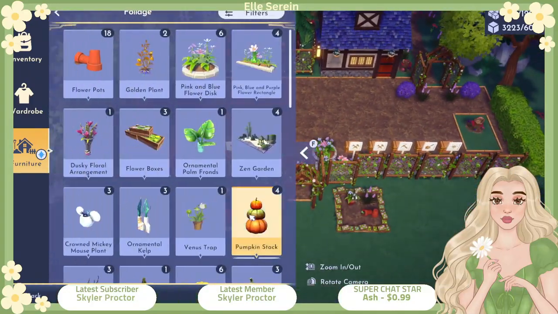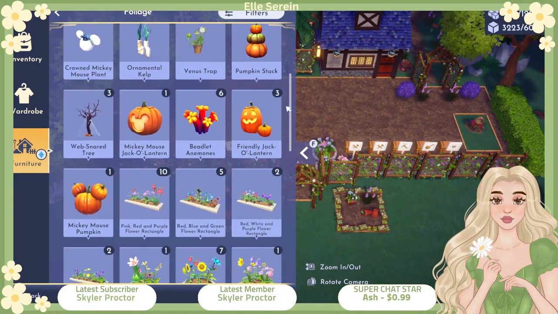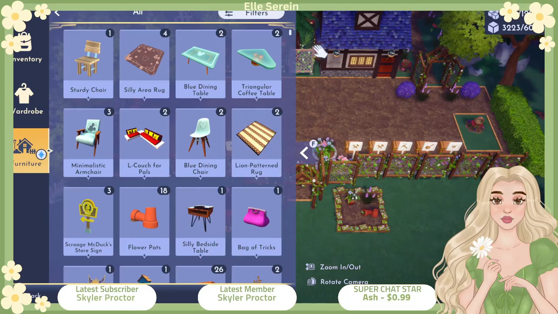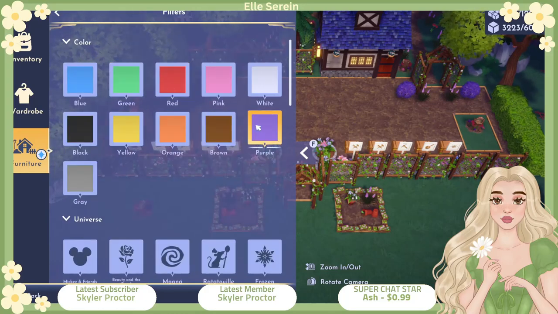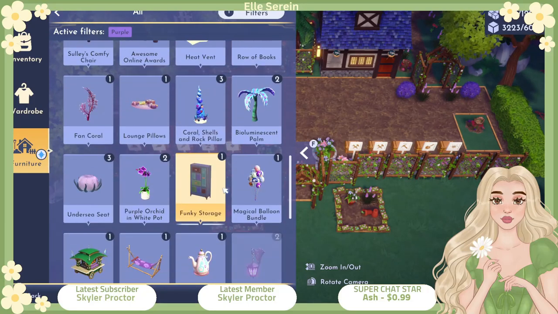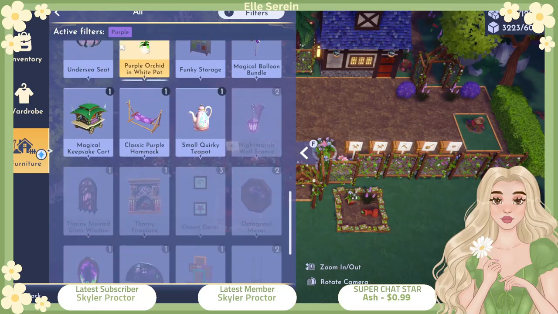So I have been holding on to this fountain for ages, and I told myself I'm going to be plastering my area with it whenever I use it. It is, of course, the Beauty and the Beast fountain. Should come up with purple. Maybe not.